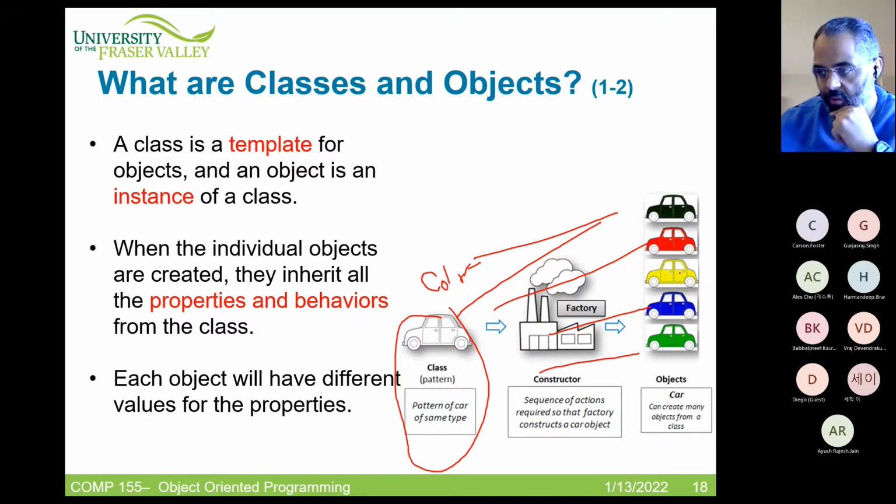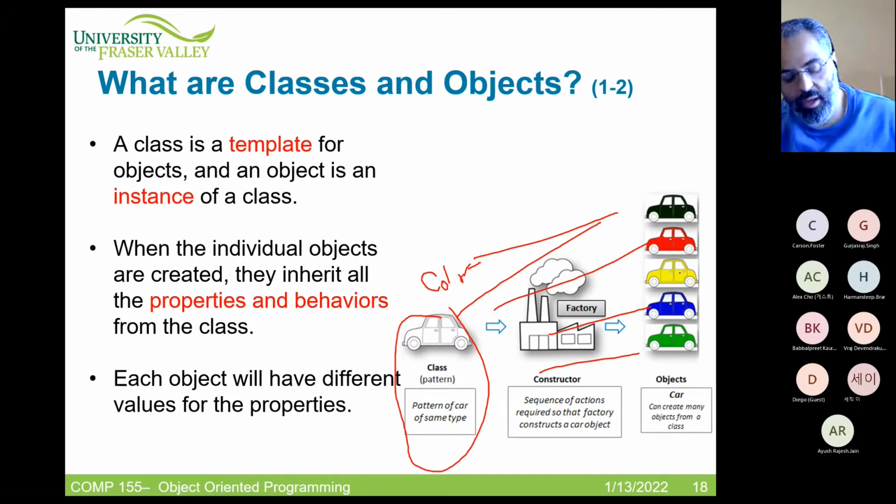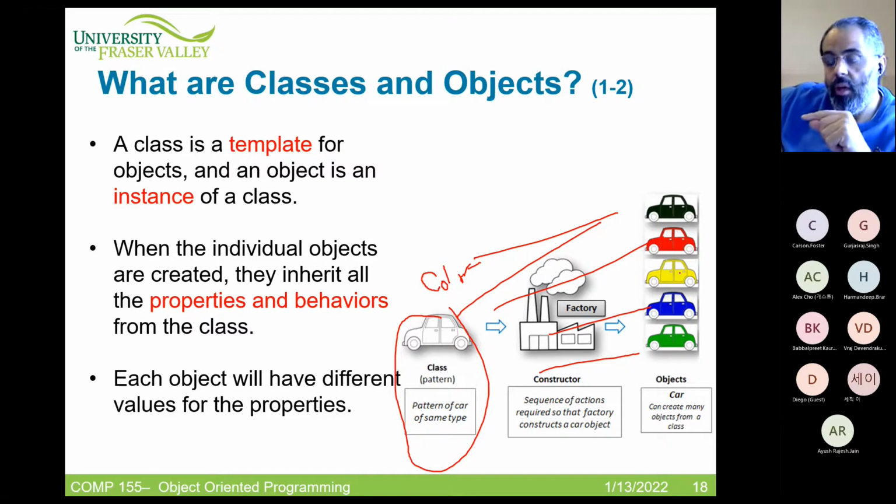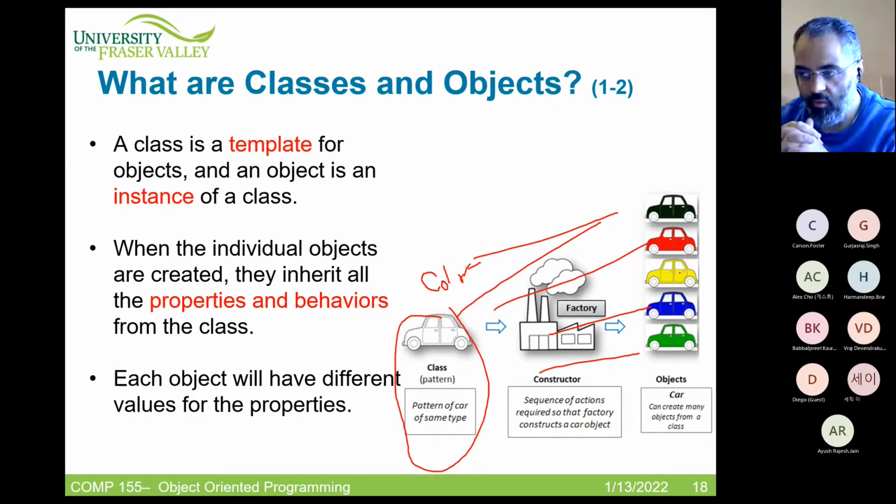How can I do this? Using a constructor method, I can create different objects, where I can have different values for these variables that we talked about. So a class is a template for an object. When we talk about a template, I mean that there is a set of variables and a set of functions defining this template, and we are talking about a special concept, like here the car. Again, there will be a factory, which is a constructor in this class. Using this constructor, I can go ahead and make different instances of these objects.